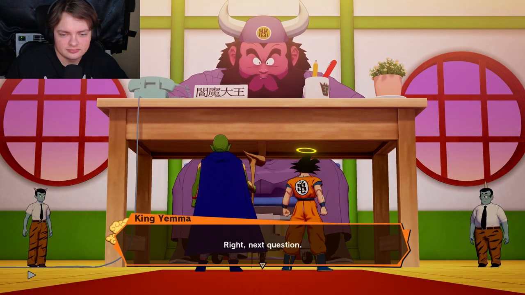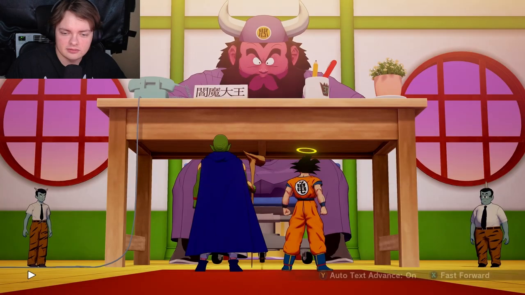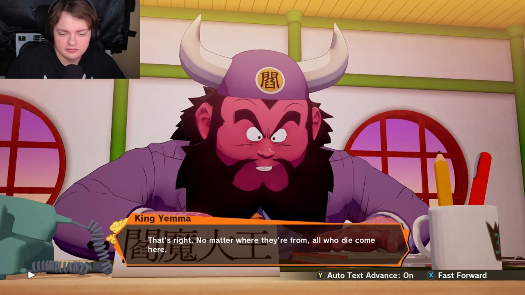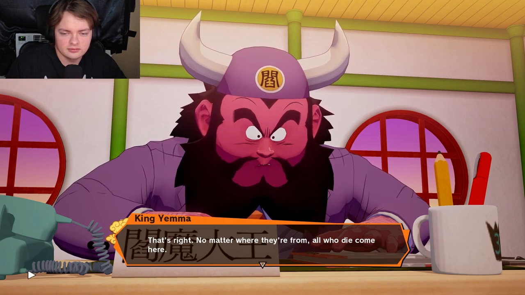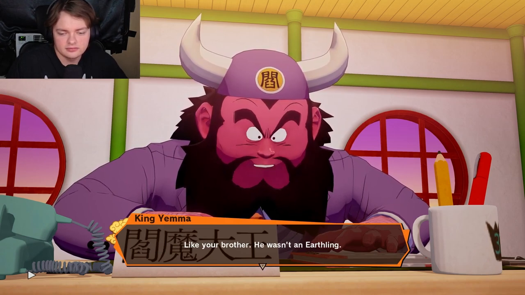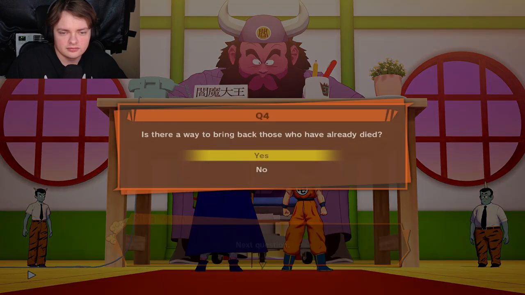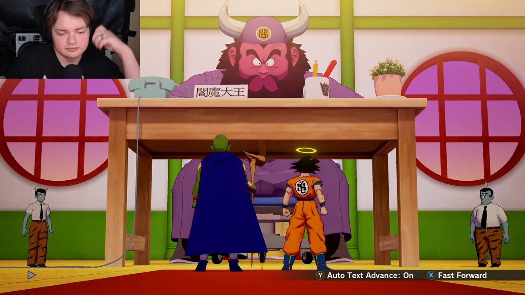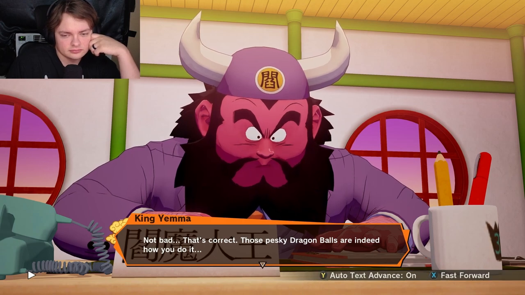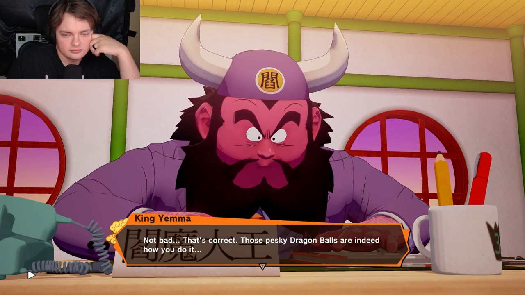Next question. Who is judged here after death? Only Earthlings or everyone? I'm pretty sure it's everyone. That's right. No matter where they're from, all who die come here. Like your brother, he wasn't an Earthling. Next question. Is there a way to bring back those who have already died? Yes. Not bad. That's correct. Those pesky Dragon Balls are indeed how you do it.